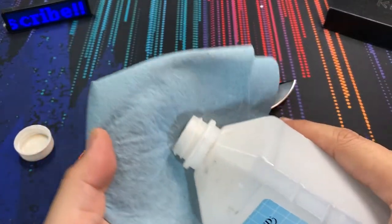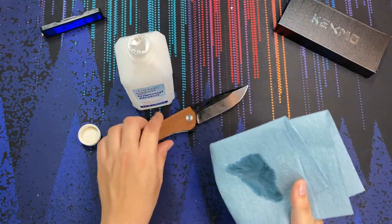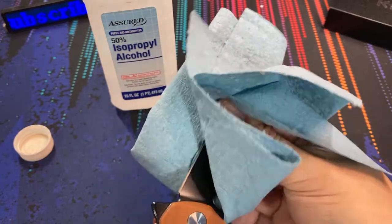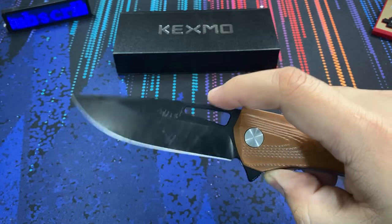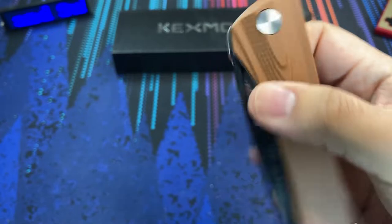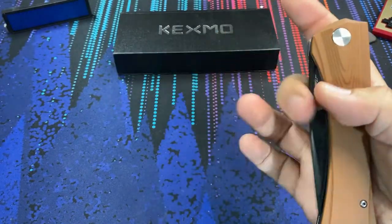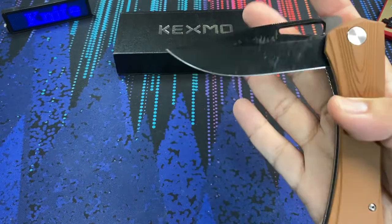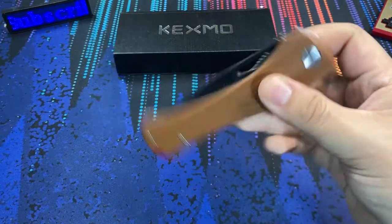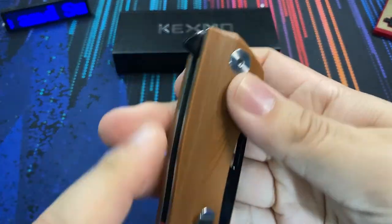I was curious to see how the coating would hold up under some light use. Against cardboard it did fine. The marks you can see on the blade are probably going to wipe off easily with some rubbing alcohol or mild cleaner — honestly probably just soap and water. While we're here, this knife has a flipper tab, and there is also a nice little opening hole that could be used to open the knife or to do the proverbial spidey flick if that's your thing. So you have spidey flick, thumb stud, thumb hole, and flipper tab — a lot of options.